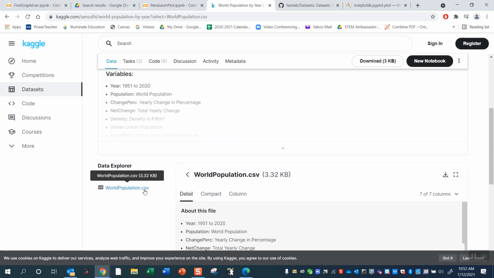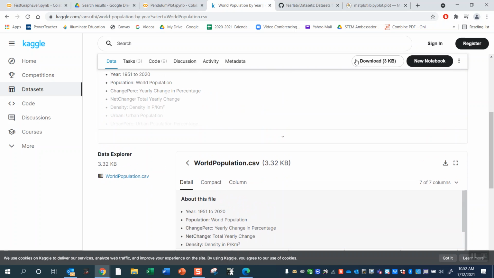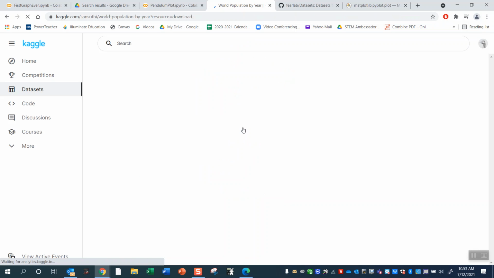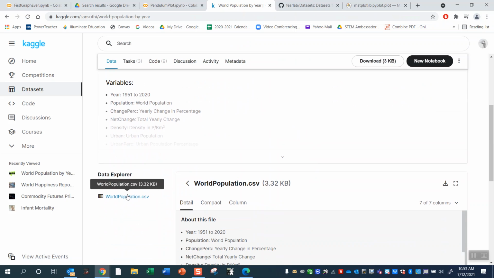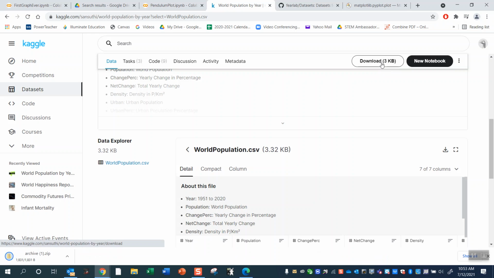So if I click on this thing, it'll probably download, I'm hoping. Hit download here. Okay, so download it. You have to be logged into your Google account to do this, and I guess I can now download it. So the first time you go into Kaggle, I believe it asks you to log into Google and if you're okay with this kind of stuff.